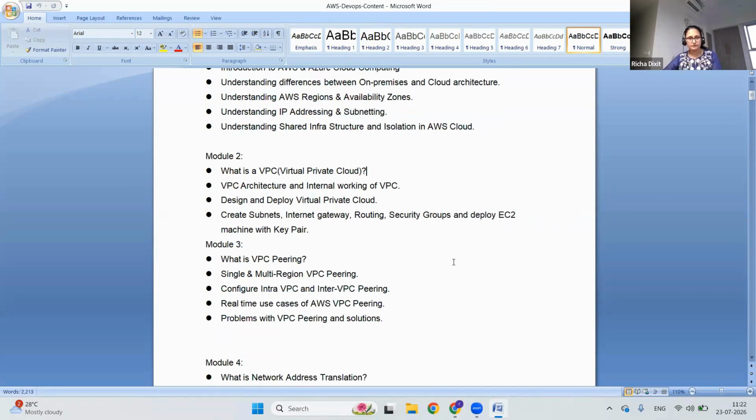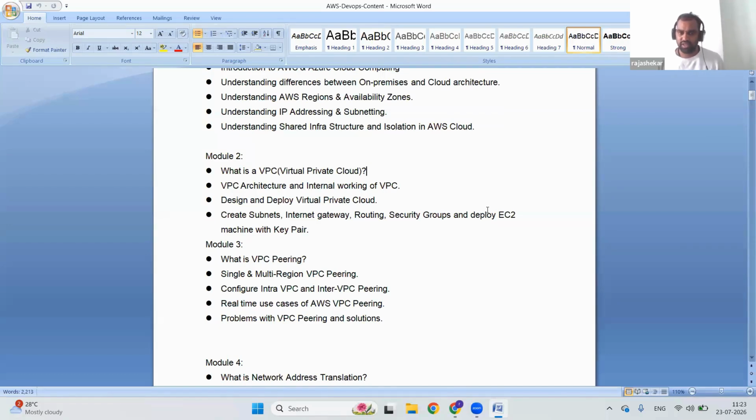And coming to the VPC concepts, how to create the VPCs, the entire architecture. So daily we have a 1 hour session. First 10 minutes I will explain the entire architecture. The remaining 15 minutes we'll do the conversations, where we'll discuss each and every parameter. And the last 20 minutes we'll discuss the troubleshooting areas.